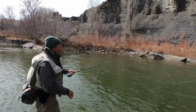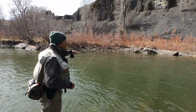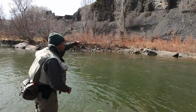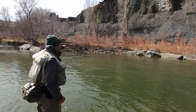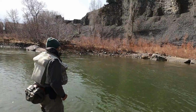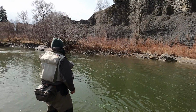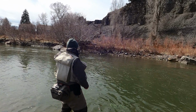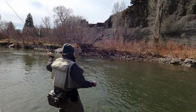I mean, you can see we've either rubbed bottom there or something, but basically the first part of the drift, I'm striving to take all the pressure off, get it as deep as possible, and then work from the back half of the drift. And in guiding, I see a lot of people, you're trying to teach nymphing, well, they want to rip it out of the water right when they actually get the drift set up and get a good deep drift going. They're in a hurry to pull it out and make another cast. So it's hard to teach people to slow down and really get an elongated deep drift going, even stack mends below you if you have to.